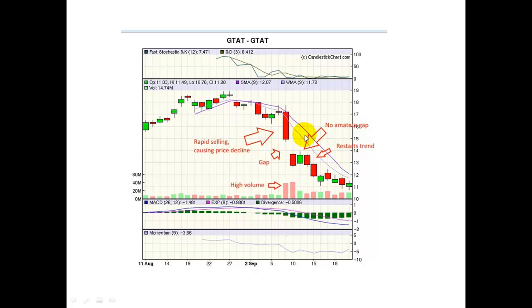So even if we get in on this trend a little later than we would have wished, like obviously if we bought it at 19 that would be awesome, but we wouldn't have known that there would be a gap. So we look at what happens after the gap, and if it seems like it's going to fall, then we get on that trend at that time. Yeah, okay, moving from 14 to 11 is not as good as moving from 18 to 11, but still that's a very, very predictable trend that we can make quite a bit of money on based on how much we invest in it. So that is the breakaway gap.